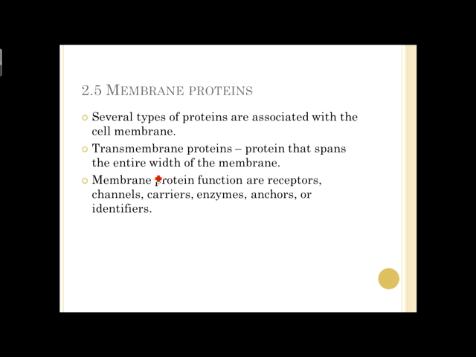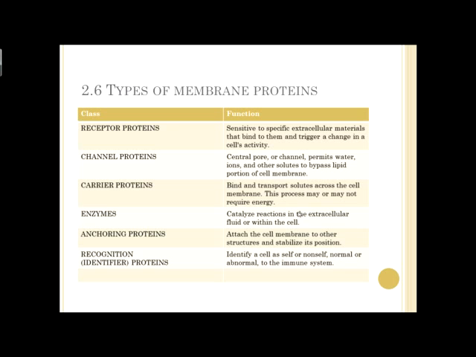We'll talk about these in detail. They're either a receptor, so they're going to respond to something in the external environment. They are carriers, which will allow certain things in and not others. They are enzymes, which are easy money. If you have enzymatic action, you don't require as much energy. You need part A and part B, and I can make part C. Then you have anchors, which will actually hold it onto other cellular products, or identifiers. And the identifiers say, I am me, I am self, please do not attack.